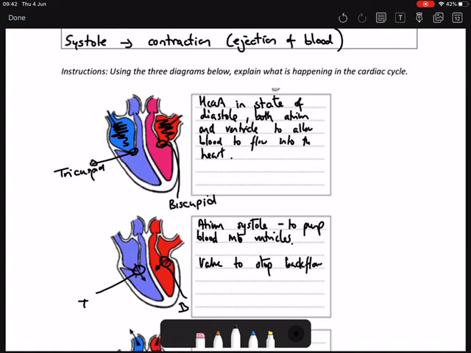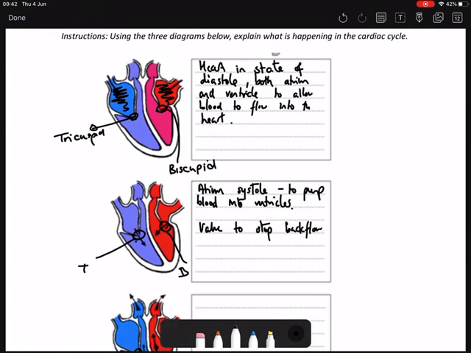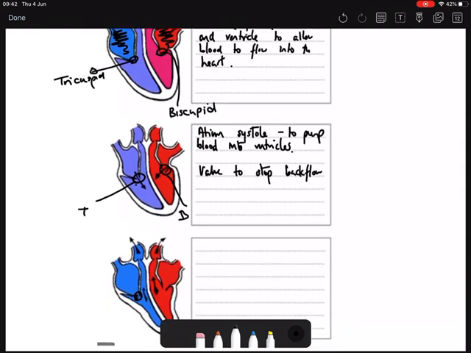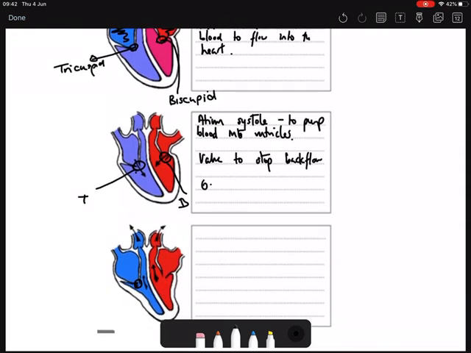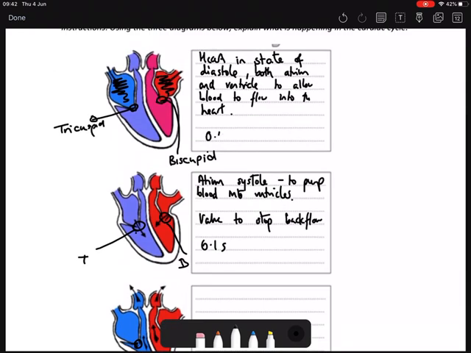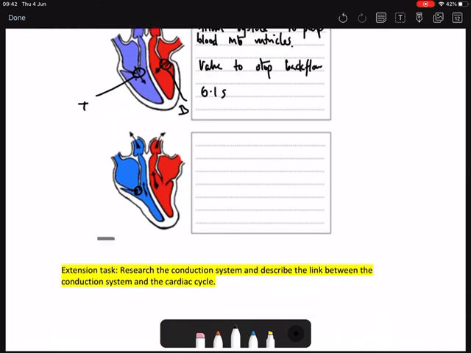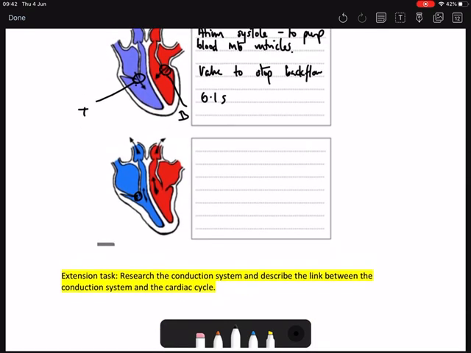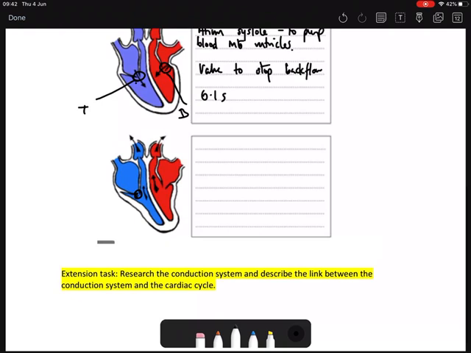So we have a period of atrial systole, which moves the blood from the atriums down into the ventricle. And that normally lasts about 0.1 seconds. The whole cycle normally lasts about 0.4 seconds. And then down here, we go into ventricular systole. So the ventricles are now going to contract to pump the blood to wherever it's going.